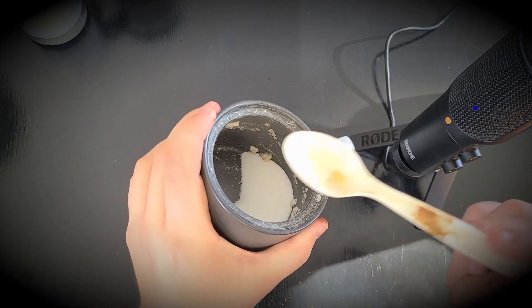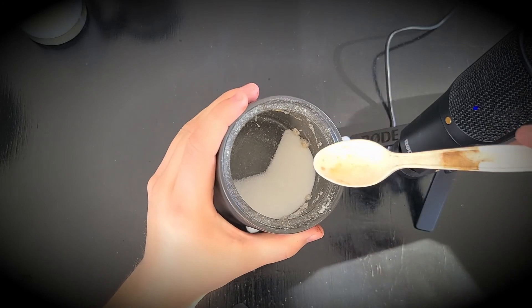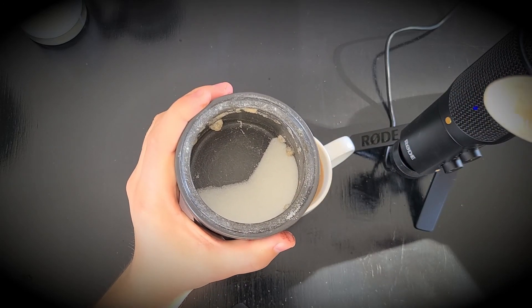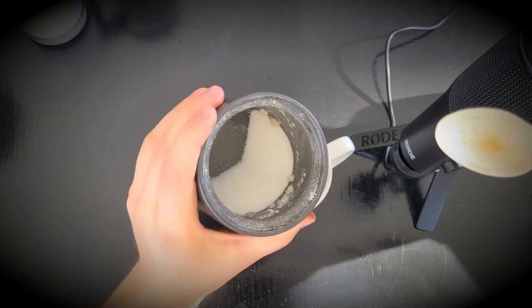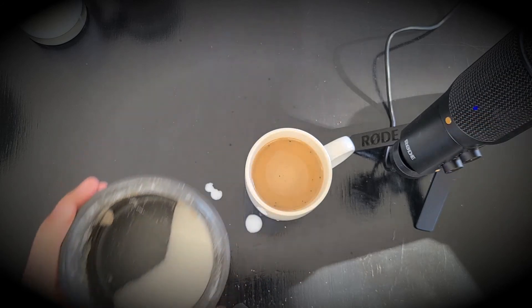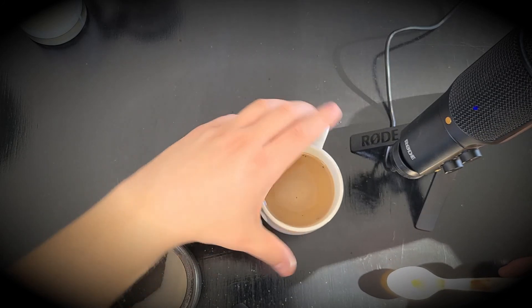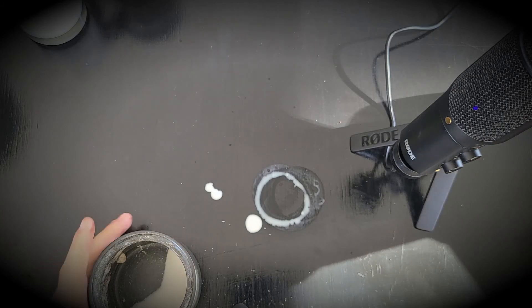And some of you may be asking, oh my goodness, are you really putting that coffee contaminated spoon into your sugar holder? You have to understand that this solely holds sugar that is being used in coffee. We only use this sugar for making coffee. If we're doing any sort of cooking or baking in my household that requires sugar, we use a completely separate container. This is solely for the coffee.